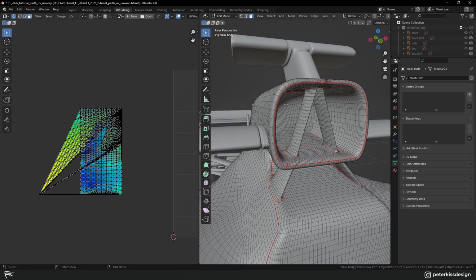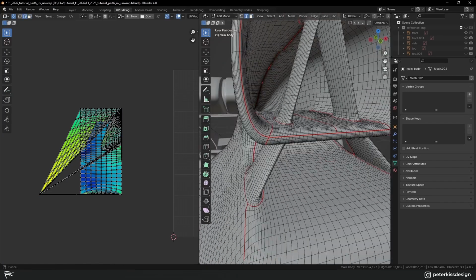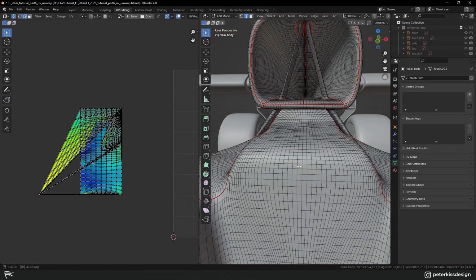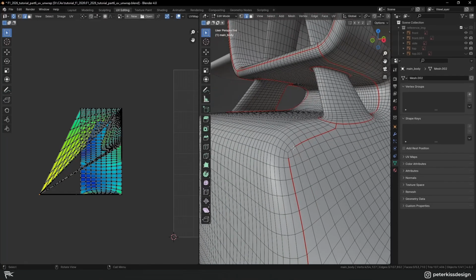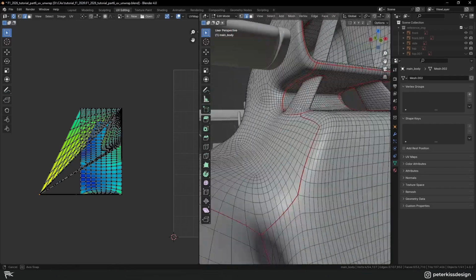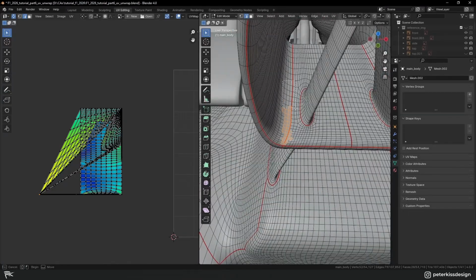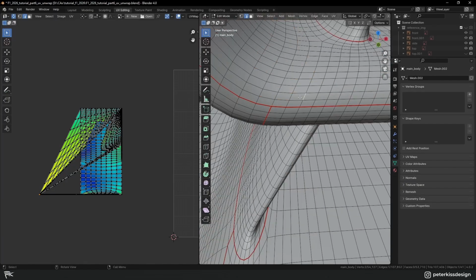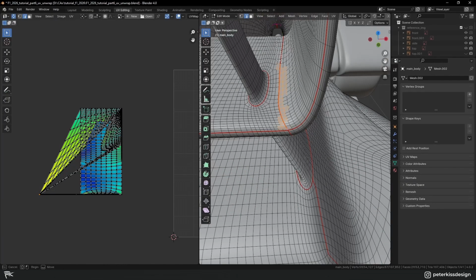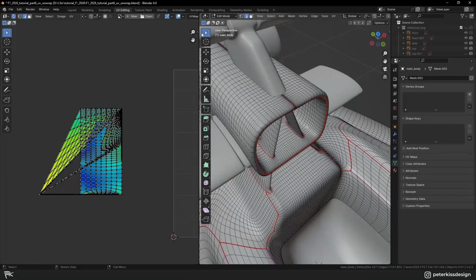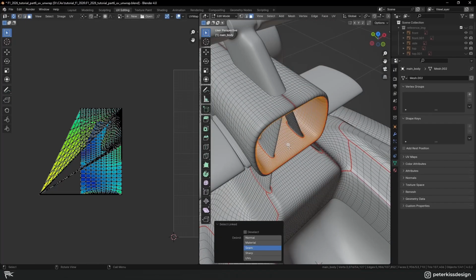This way we should have this complete shape, and on the top I need to get rid of these. Let's unwrap these two parts.